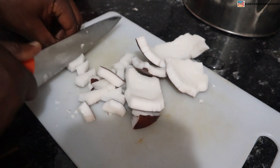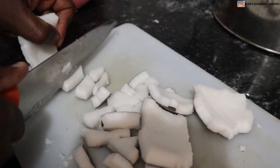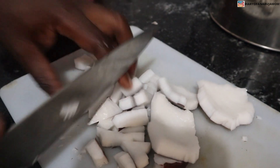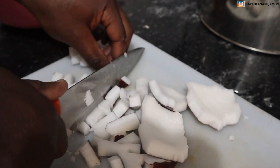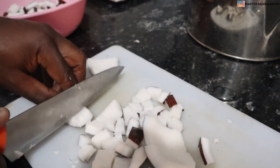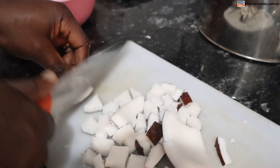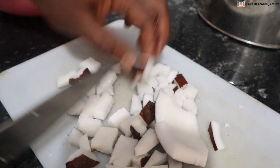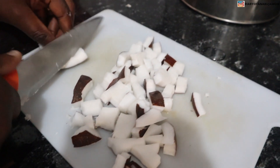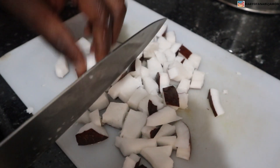The next step is to cut the coconut into little pieces — not too small, but small enough so it's easy to blend. You don't want to spoil your blender. Another way is to grate it and then blend it, but that's double work. If you have a really good blender, just cut it into little pieces and you're good to go. That is why it's important to invest in good blenders — growing up we used to take a lot of hours doing this, but now I try to make things very easy.